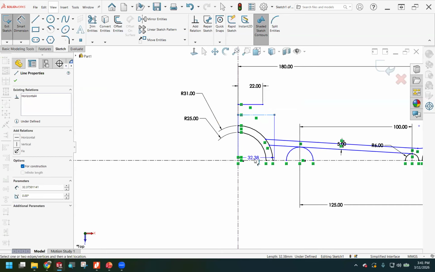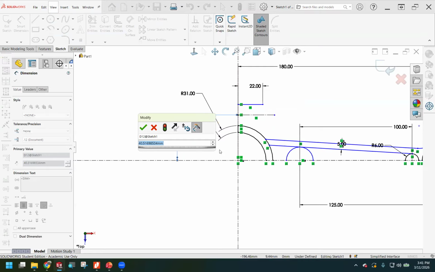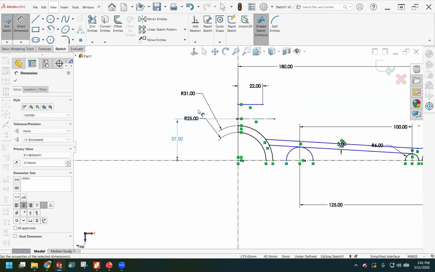So selected that, select the middle, or correction, horizontal construction line. And then we know that 74 millimeters divided by 2 is about 37 millimeters.